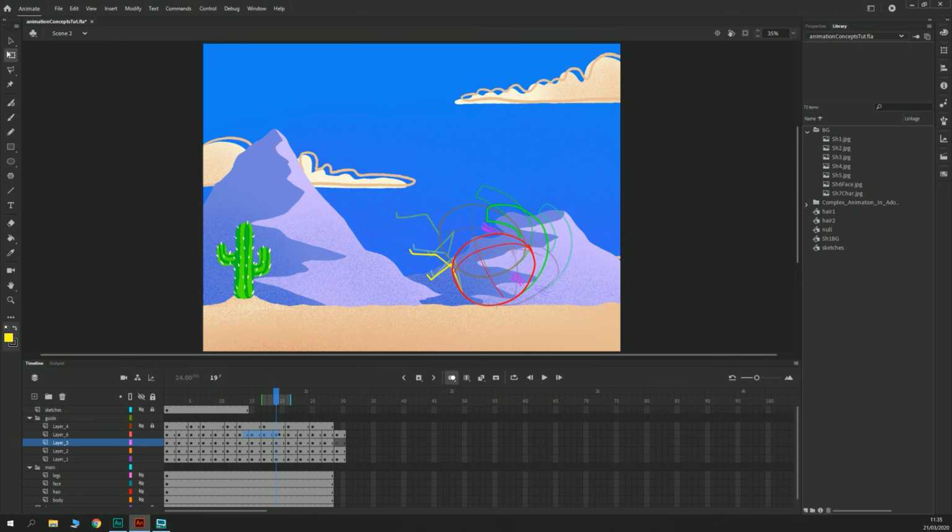So he's going to land then, and this needs a squashy, and perhaps a skewy. Much more of a squashy.